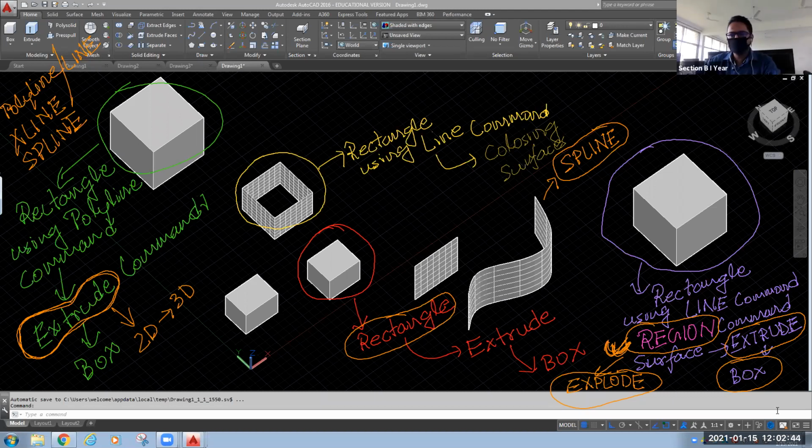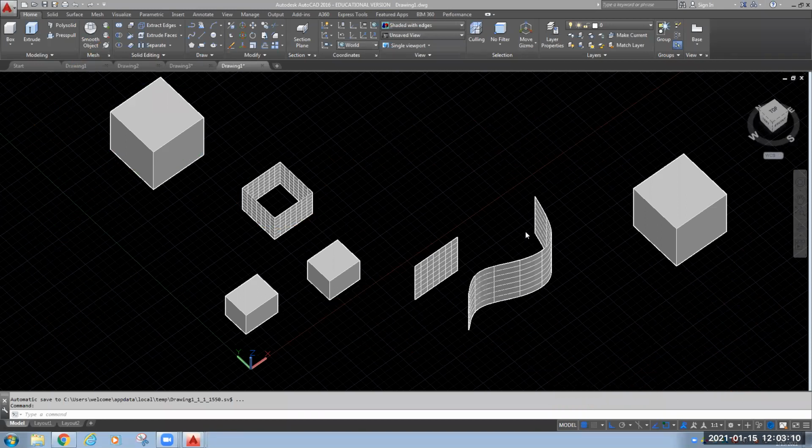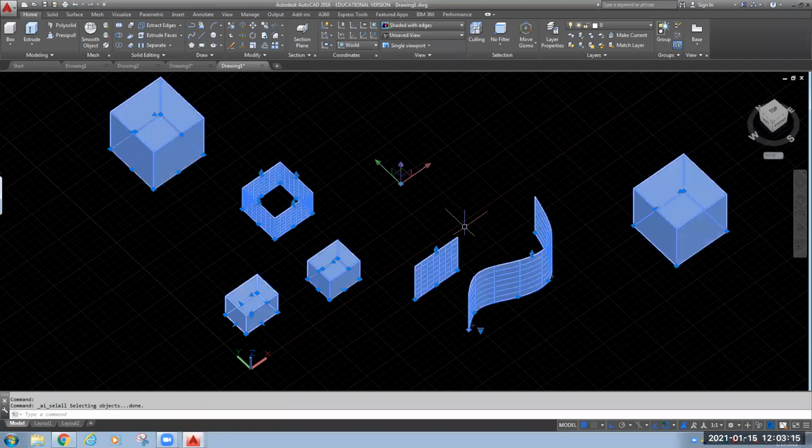So I am back, and just before this short break, we were looking at the extrude command that is extremely helpful. I am telling you because this will be used everywhere. Now I will clean this screen. First, I will clear the annotations, and then I will press Control A to select all the objects that I have drawn here, and then press the delete key on my keyboard.